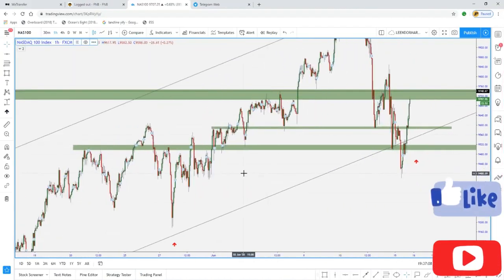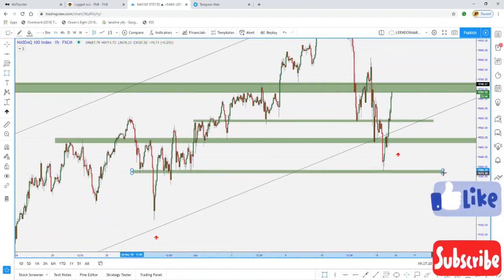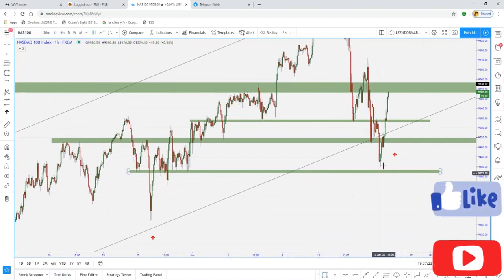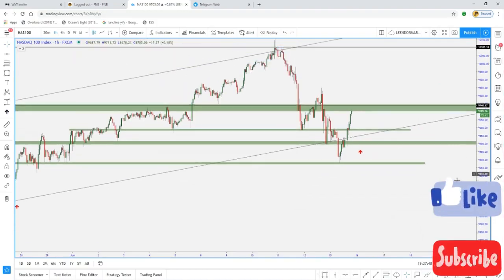It is beautiful that smaller time frames can show you levels that higher time frames cannot show you, especially on NASDAQ. So where can I grab this? Like there, this would have been a slick entry on that support level. Looking at that reversal pattern, you would have initiated a buying entry. And over here, you would most probably think that the market is going to turn back down, but the market put in a lot of liquidity pushing the market up. This was literally the market open of the US session, which pushed the market up around about 3.